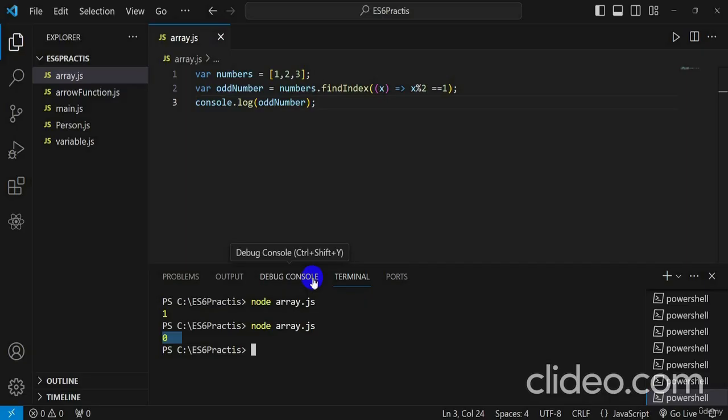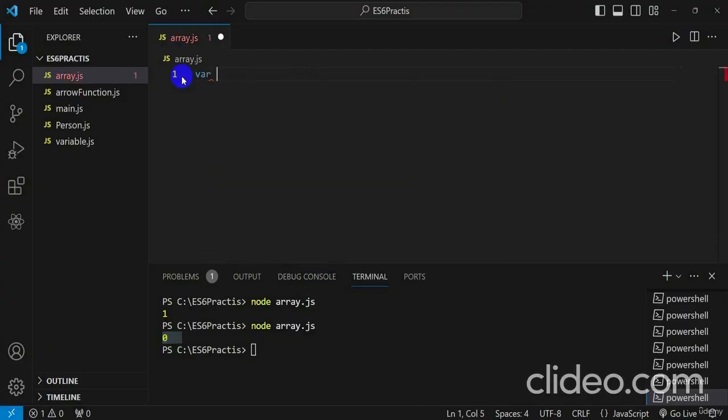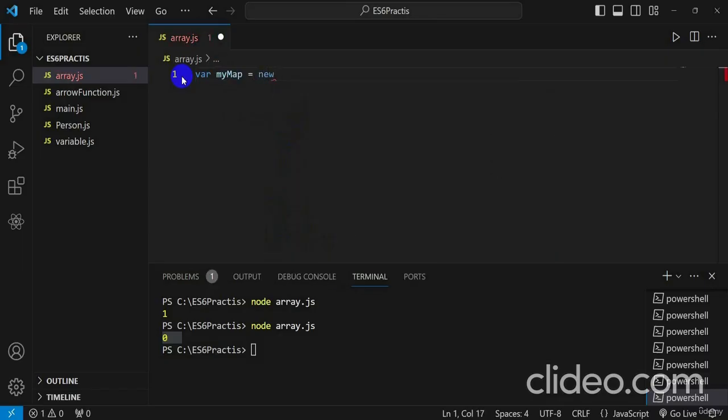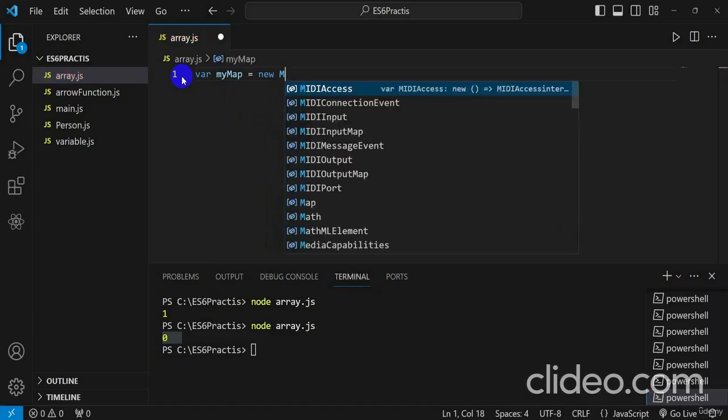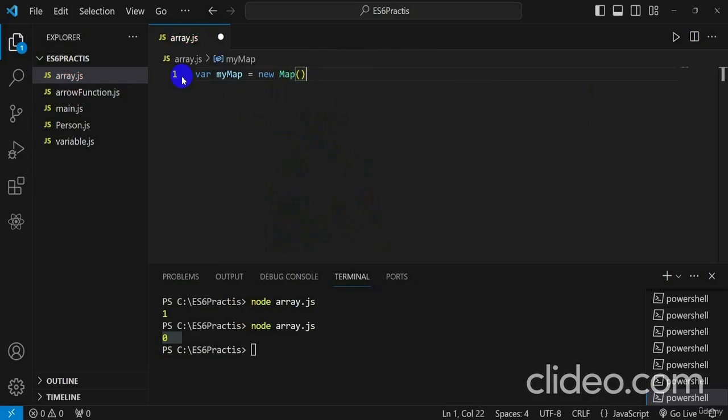First of all, in this session I create a var, and now I use my map. Here I use new Map, and now I create the parenthesis.